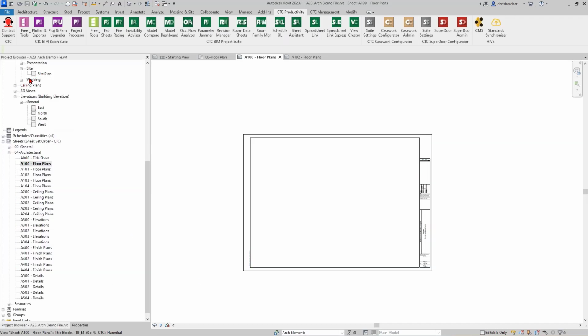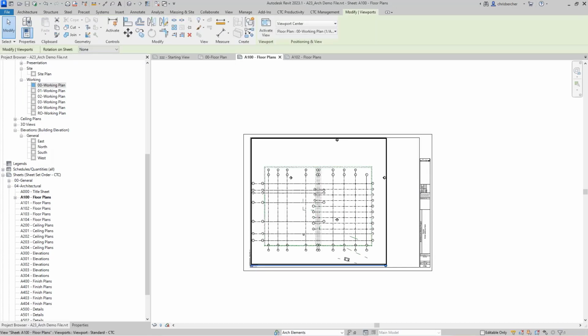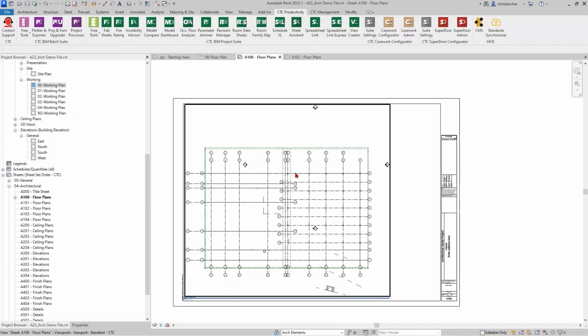Obviously, as we all know, adding views to sheets takes time. It can be a pain. They're not always lined up, and on a page turn, we want them lined up so the things don't look like they're jumping around, right? Dragging, dropping, not remembering which views are on which sheets.